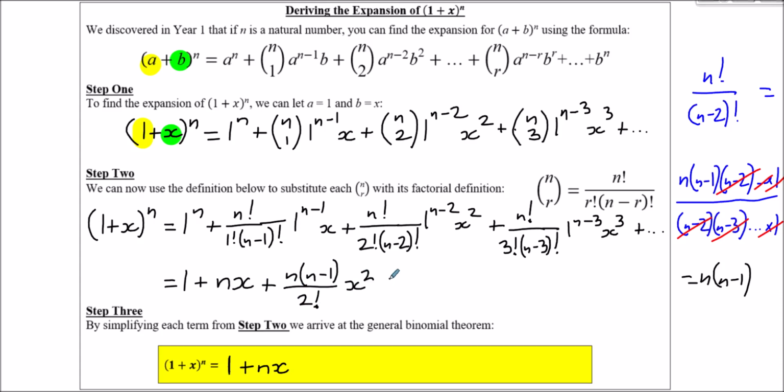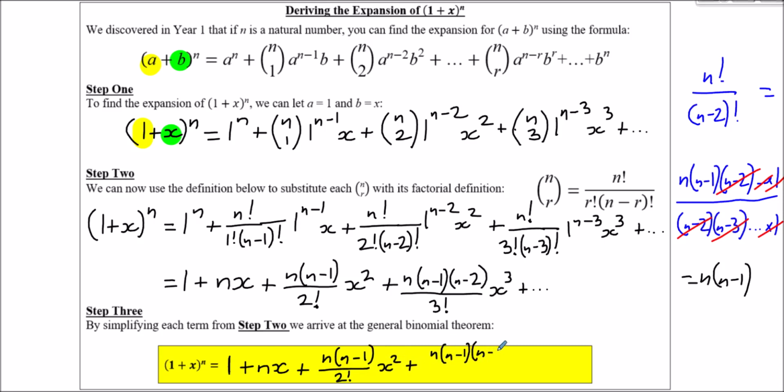x squared. And in a similar way, this one here will also cancel down a lot, because anything n minus 3 and below will cancel. So I'll just be left with n minus 1, n minus 2 on the numerator, and the denominator will be left with a 3 factorial, x cubed. And this here is an infinite expansion, so I'll explain why right now. So in your box here, this is what you need to know how to apply, which we're going to practice with lots of worked examples in just a moment.